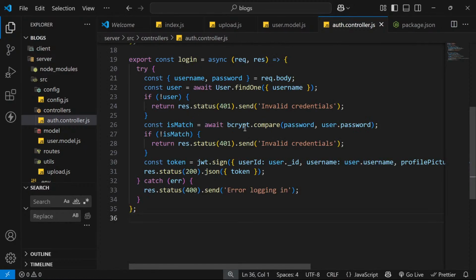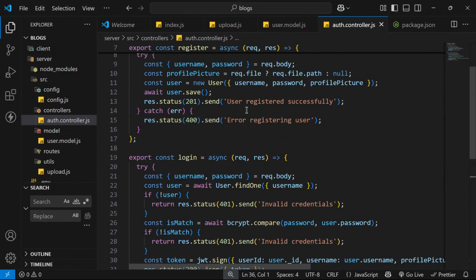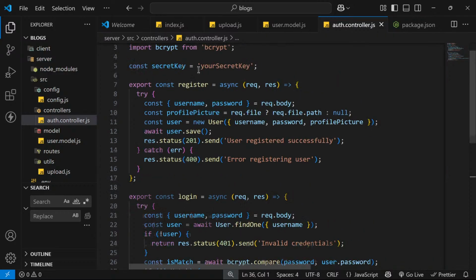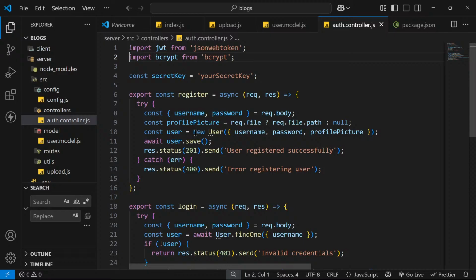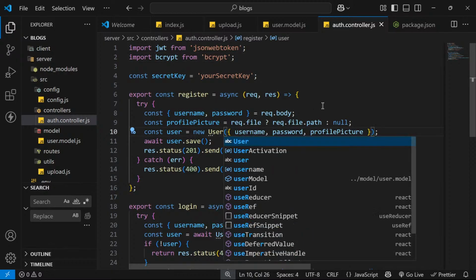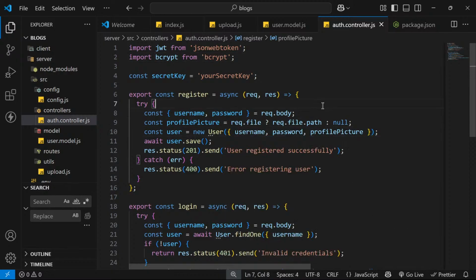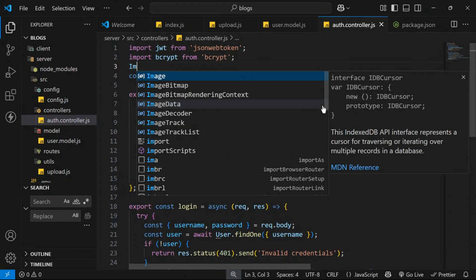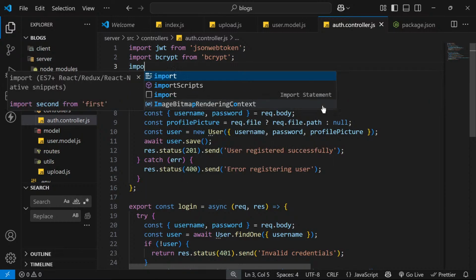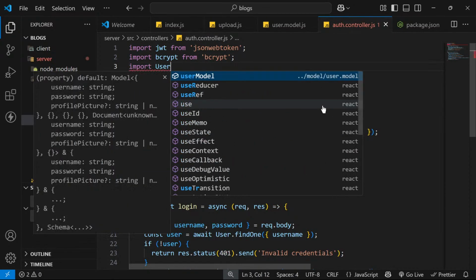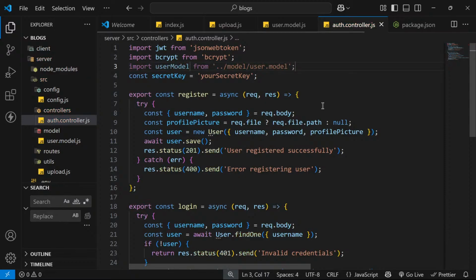And what is this guy doing? Okay, this guy is using our user model. Let's import user. Import user model. This is using user, right?